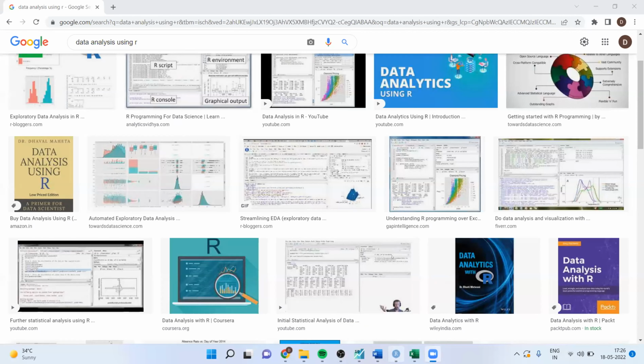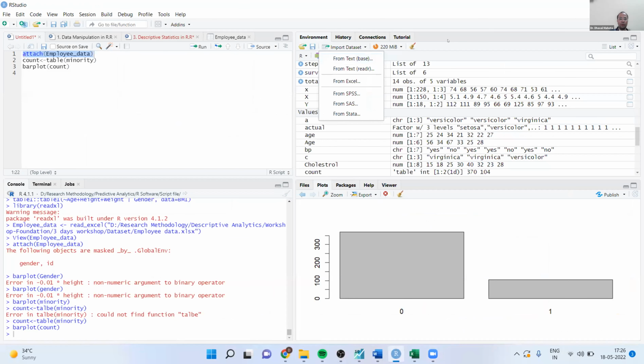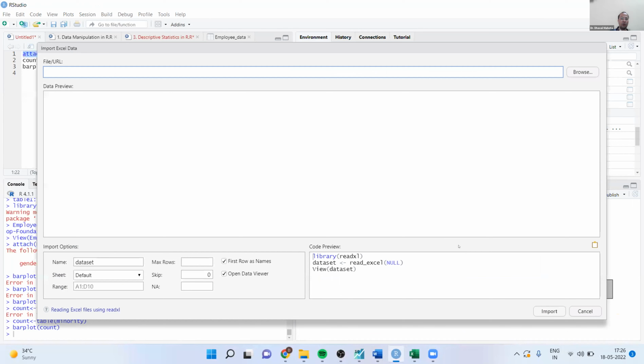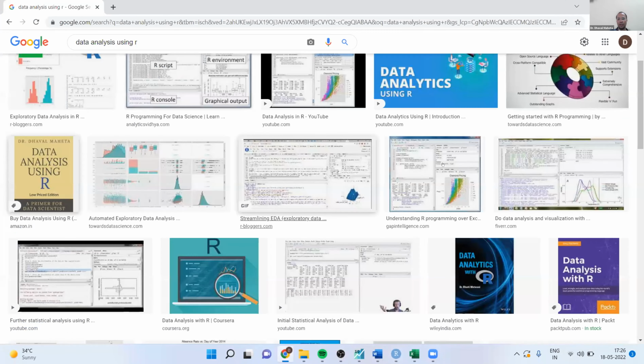Your data will be in Excel, no? Yes, sir, I have my data in Excel. So just see on the screen how I can bring my data. Did you see the last part, Rachna ma'am? Sir, I just skipped one because I am doing the command. Yeah, so instead of typing this, import the data set from Excel, and you will be able to bring your own data set here. Right. Any other question?